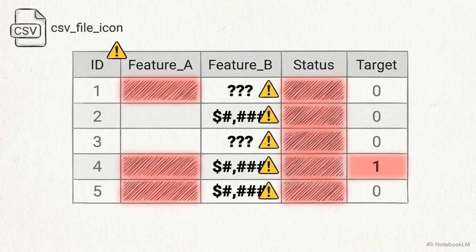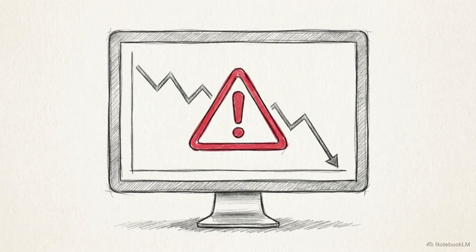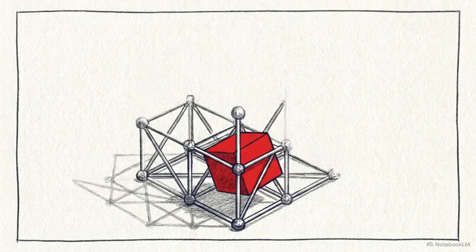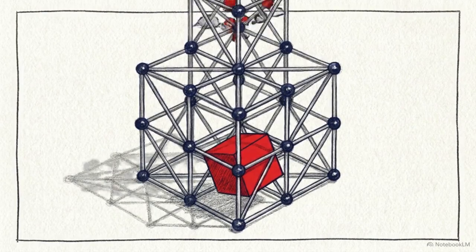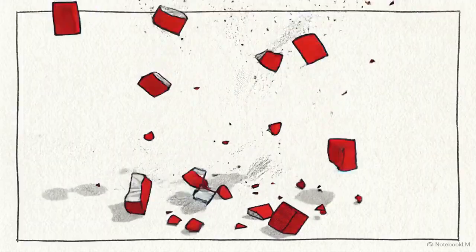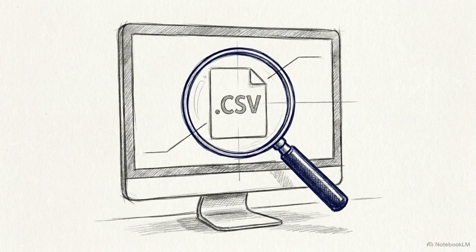If you train a machine learning model on a dataset filled with missing values, broken formats, and hidden biases, the model will fail when you try to use it. You can spend weeks tweaking algorithms, but structural flaws in the raw data will always cause the final result to collapse. That is why you need to check your CSV before you build anything.